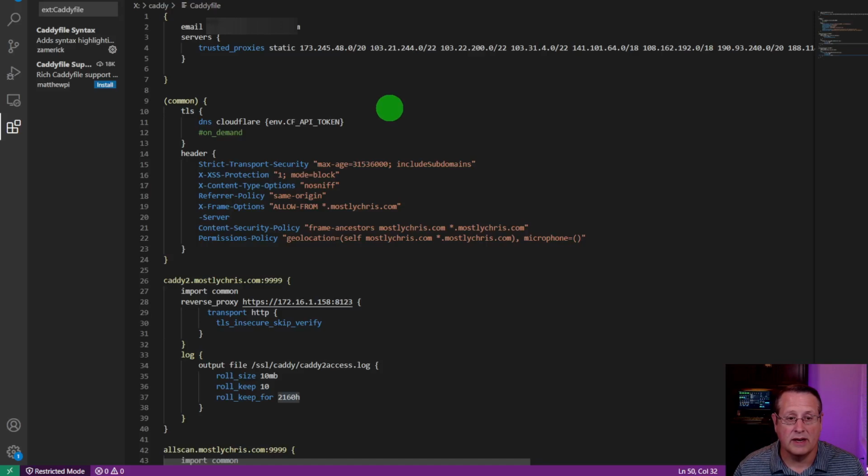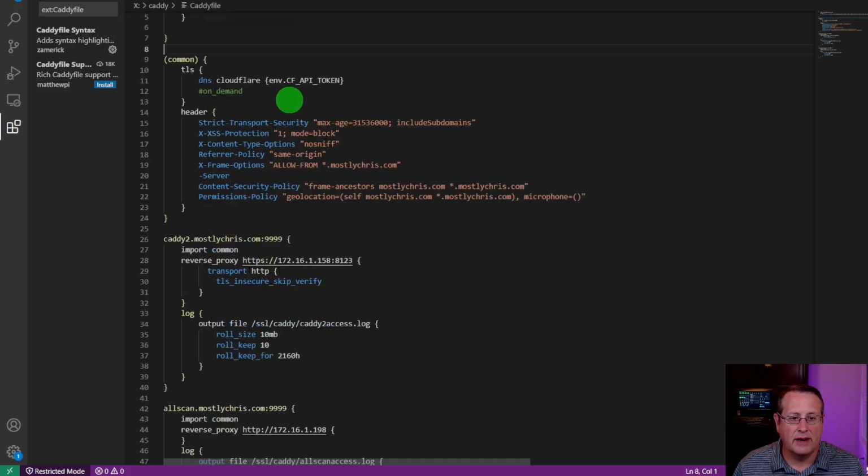Servers, this is a section that I've added as a global trusted proxies. These are all the proxy servers that I add into Home Assistant, or that I get from Cloudflare, that allows me to connect from the Cloudflare caching service over to my proxy. If you don't have trusted proxies and you try to connect from a proxy, it's not going to work for you. It's just the same as when you're using Home Assistant with a proxy. You have to set up the trusted proxies in Home Assistant as well in order for that to work.